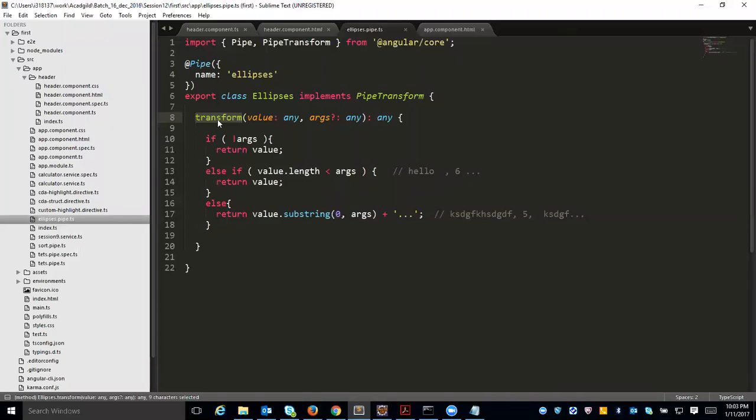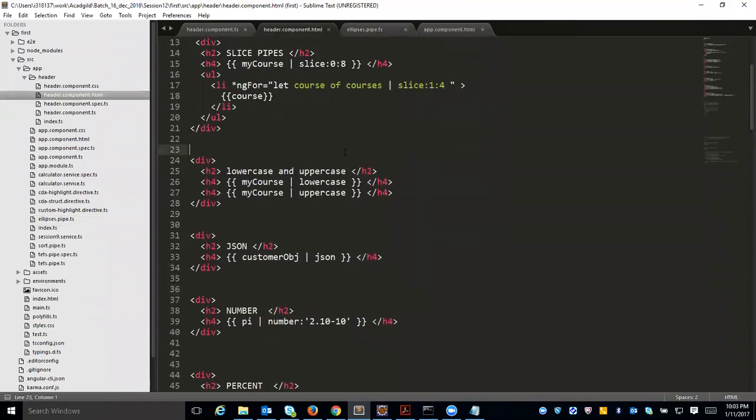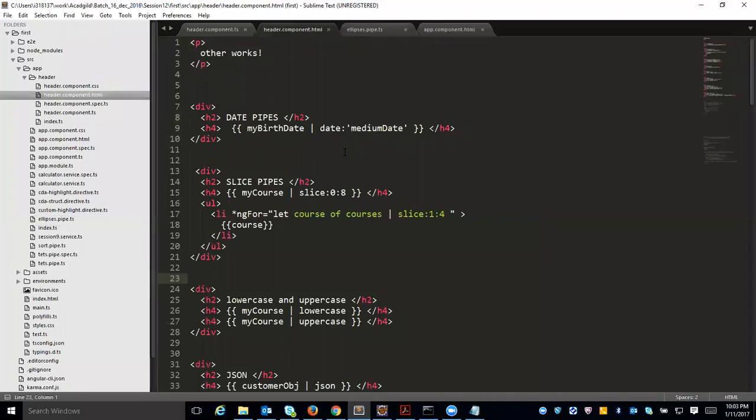It can take a value or a data set, right? As I told, pipes can be applied either directly on values, like in the case of slice, on a variable containing some string value, or on a data set as well.